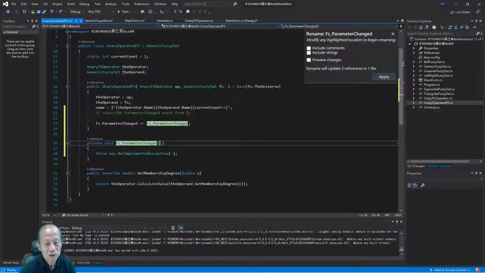Okay, so because the parent, the target fuzzy set, does have a parameter change, we need to change our series. So within here, how can you change that?